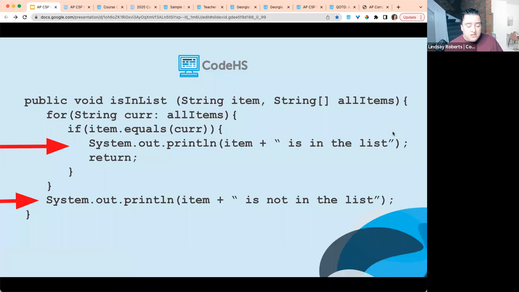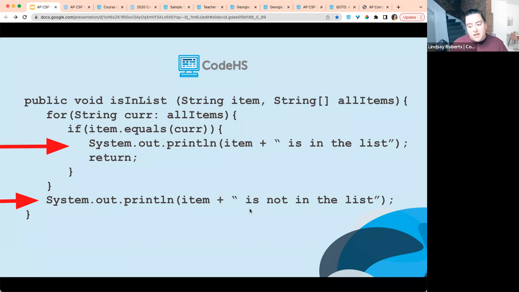So this is just so I had an example in here of what I mean by calling 2 different parts of the function. You can ignore the syntax of this. I'll explain it as we go. This is a function that is called isInList. I have a parameter that's an item and an array that has a bunch of items. So I'm just checking to see if this first parameter item is in this list all items. So it's going to go through the whole list. If it's in the list, it'll print out that item is in the list. It'll quit the function. If it gets through the entire list and doesn't find the item, then it'll print out item, whatever that item was, is not in the list.